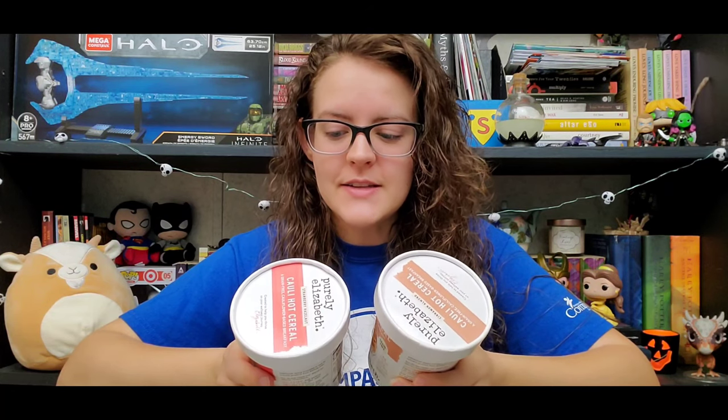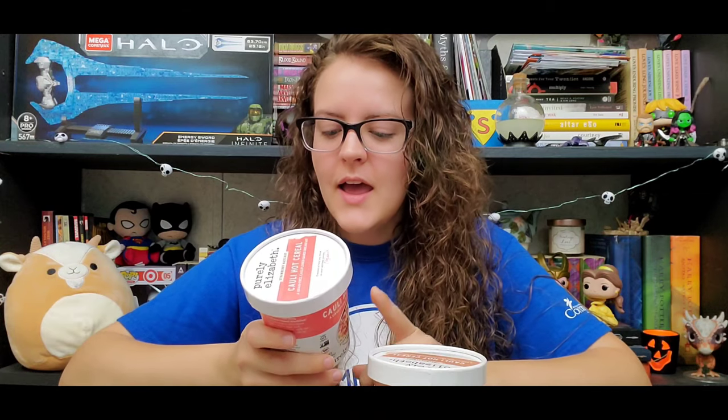It's a simple way to introduce veggies into a light and delicious breakfast with the same satisfying texture as traditional oatmeal. There are three different ways you can make this: fill to the line with hot water and let it steep for four to five minutes, microwave it for 60 seconds after filling water to the fill line, or do overnight oats by adding cold milk to the fill line, stirring well, covering, and letting it soak for four-plus hours or overnight in the fridge.